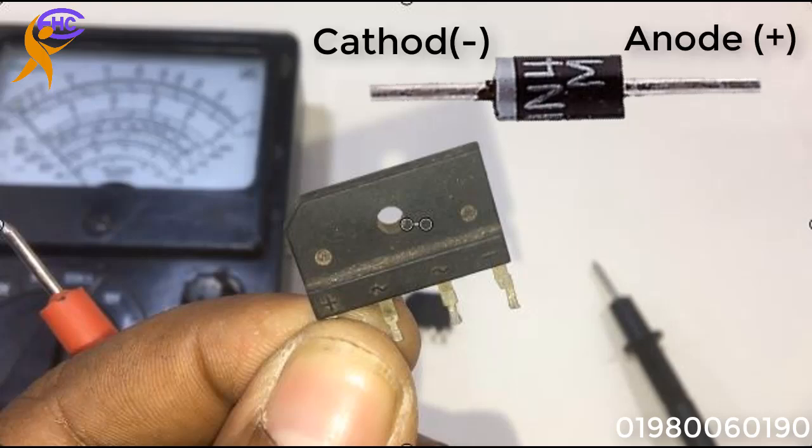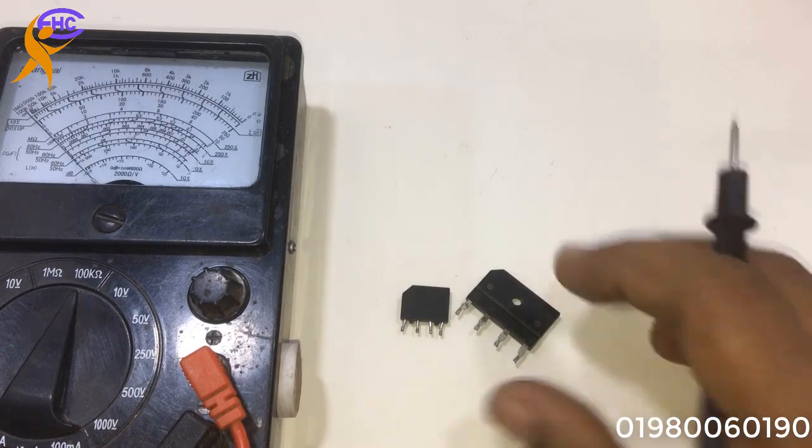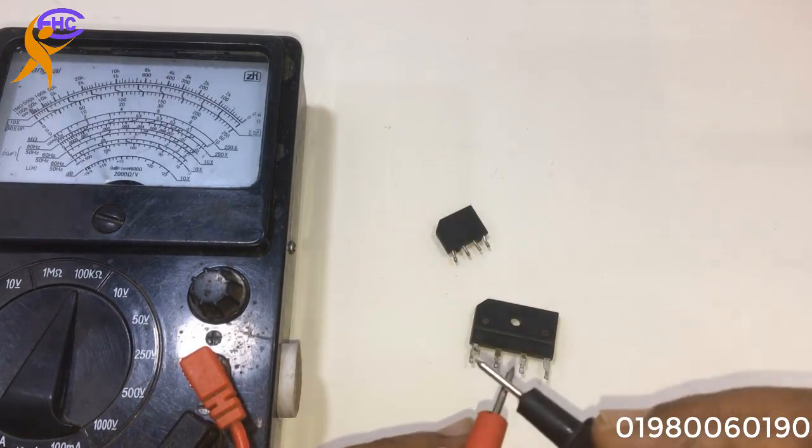You can see that the black color side is the anode — that is positive — and the other color is the cathode, which is negative. But there is a difference between theory and practical life. In theory, negative and positive are one way, but in practical life, the cathode is the positive and the anode is the negative leg. Theoretical and practical are different.